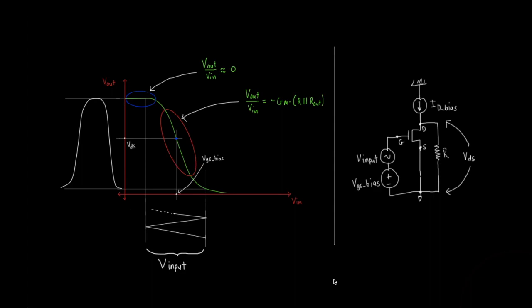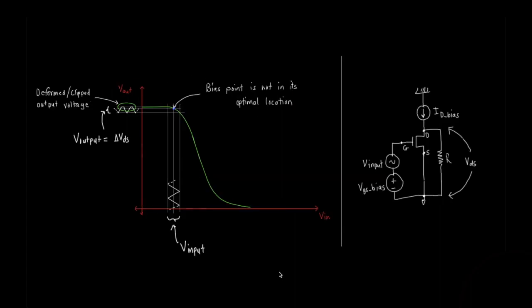Also, you can see that large input swing might not only be the reason for the non-linearity. Let's say that if we set value of VGS_bias such that now the blue point is close to the cutoff region. In this case, even for the small input swings given on V input, non-linearity will occur in response of the amplifier. So there can be many reasons for non-linearity. But all this is coming because we can see that the MOS characteristic itself is not consistent and it has different regions where MOS behaves totally different than it does in other regions. This is the reason why MOS is a non-linear device.